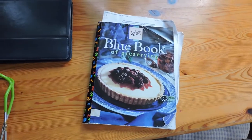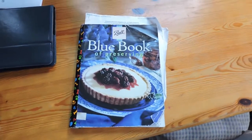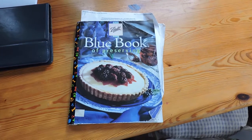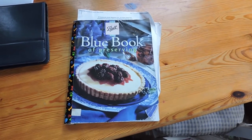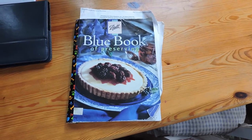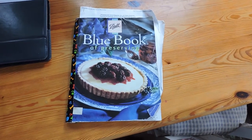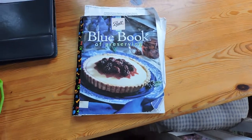The tape on the left-hand side with the dog prints and dog bones that my wife put on because she's beaten up this book so much over the years from using it. But this is what you need. This will tell you everything you need to know how to do it successfully and safely, what equipment to buy, etc. Shortcuts, tips. So if you're interested in doing that, and you've never done it before, that's what I'd recommend.